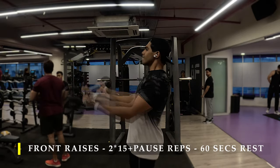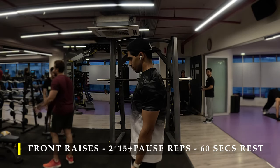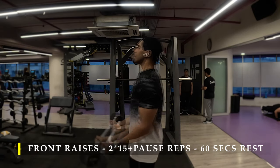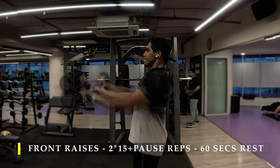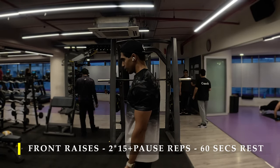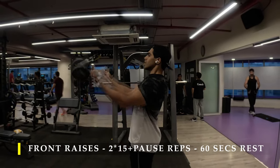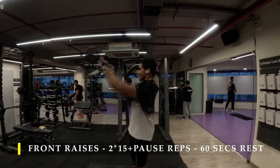Basically, I have done 15 repetitions, took a 2 to 3 second break, then did another 5, another 5. So in each set in that manner I accumulated almost 35 repetitions. So try doing that: 15 repetitions in one go, then 20 repetitions in 5-repetition intervals. You might feel some tiredness and exhaustion, so make sure you choose a weight at which you ideally fail at the 15th repetition. Taking a break and getting those extra 5 repetitions makes you do a large amount of work and it's quite challenging — make sure it is.